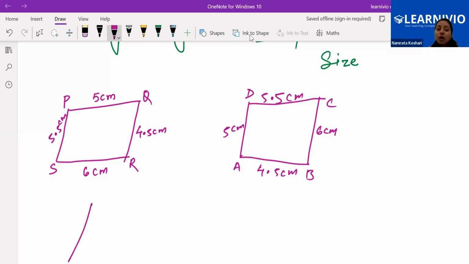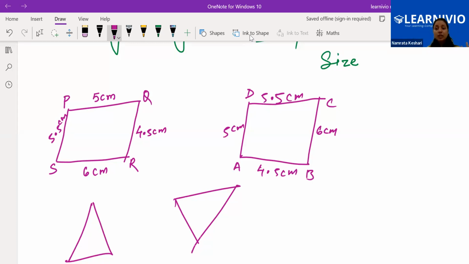Suppose I give you a triangle like this and another triangle like this and ask you whether these two are congruent or not. Please don't take it like this and try to place it on the other one. Just twist and turn it and check which corners are exactly matching with each other, which way you will be able to cover both of them. And then you will check, is it covering or not? So in all possible ways we will twist and turn it, and check by placing it on the first one.